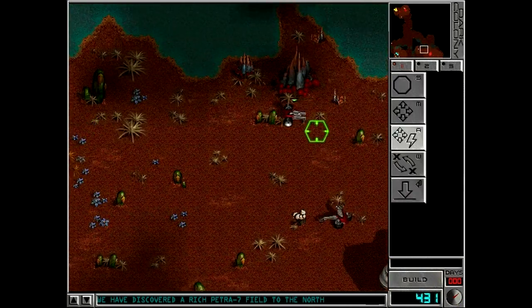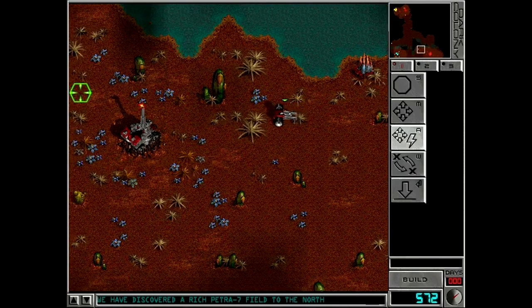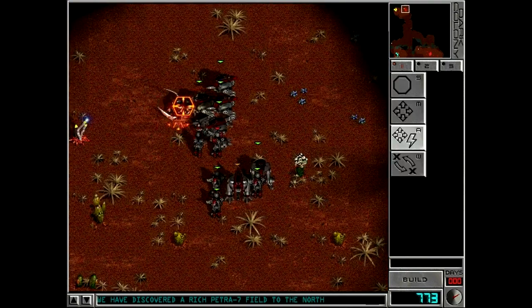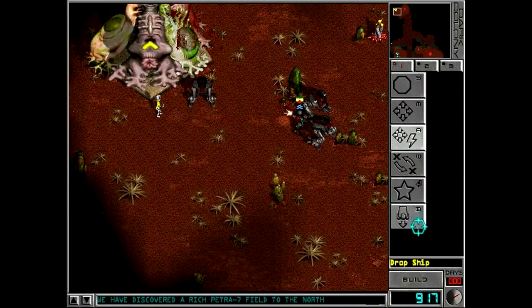They're very slow moving and can be killed very easily. That's why it's best just to keep them close range to your base. Once you deploy it, set in place, you leave it be. Okay, it looks like my commander can drop another ship.